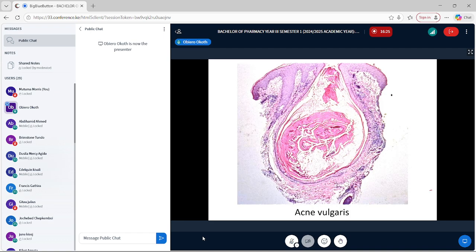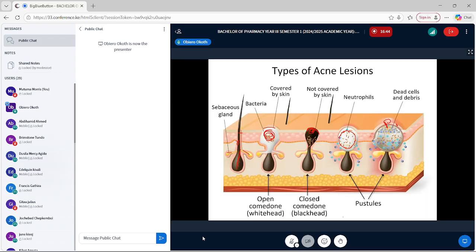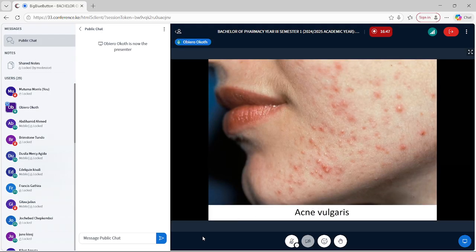This is a follicle, and you can see the debris inside the follicle. And this is a narrowing of the outflow tract, a common one. Yes, typical ones. You can see this is a pustule. This is another pustule, and another. So you can see it's pus filled, but you can also see the erythema, the redness around it.